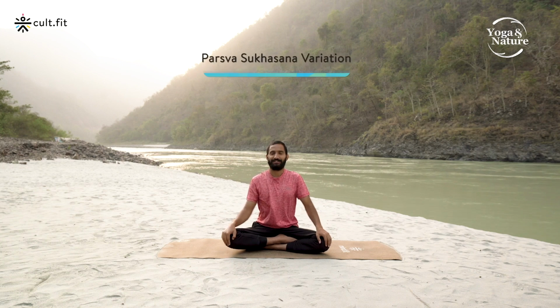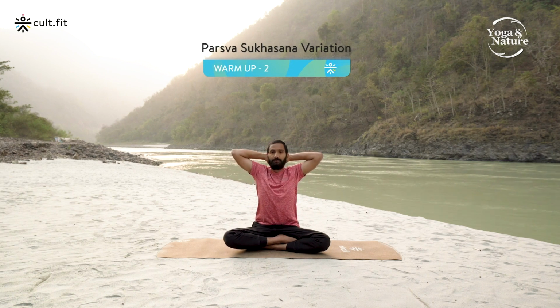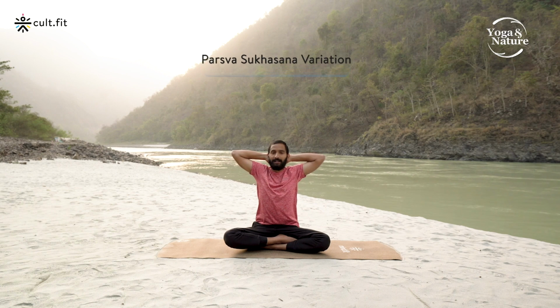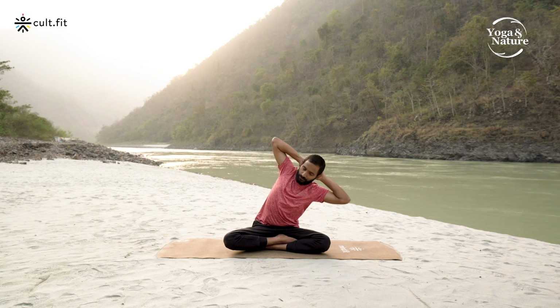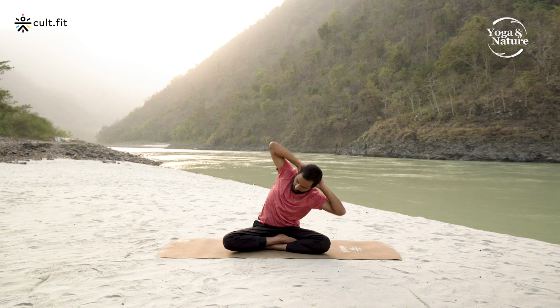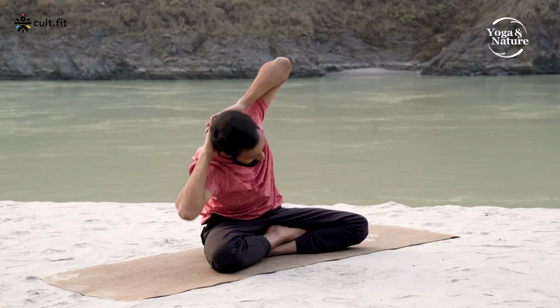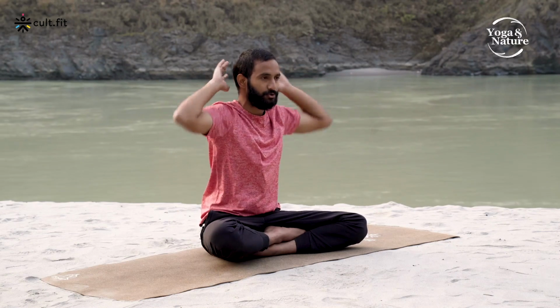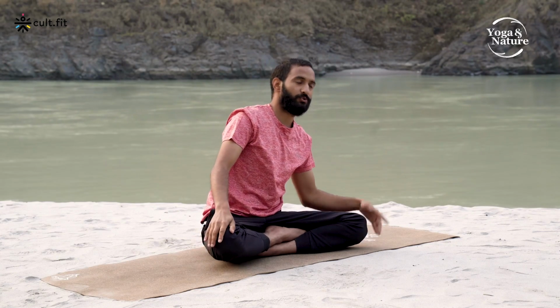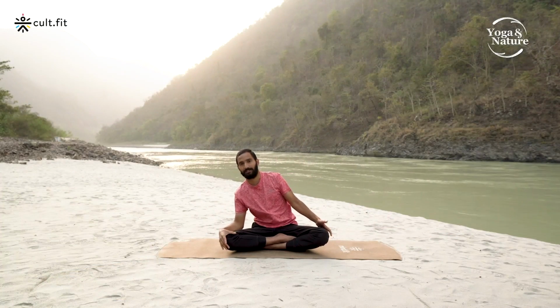Just see quickly our second warm-up. We interlace the fingers, keeping the palms behind. Inhale there, exhale and go down to the one side. See if you can touch the elbow to the knee. And then you come back up, switch, exhale and touch. Inhale and come up. Try not to lift the knees up when you go down to the left. Do not lift this knee up. Or when you're going to this side, don't lift this knee up.